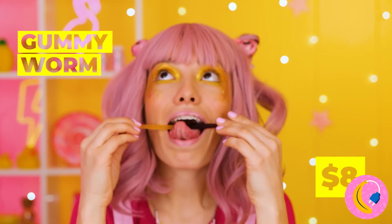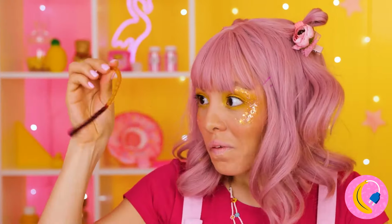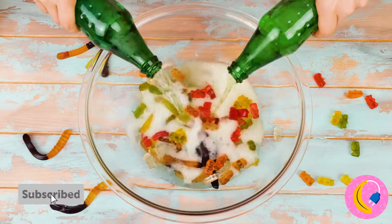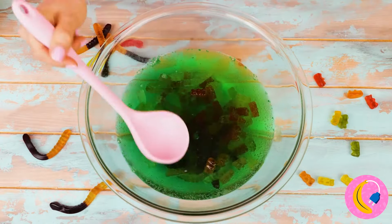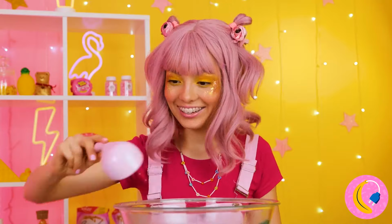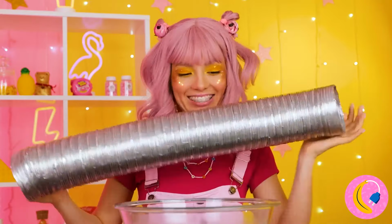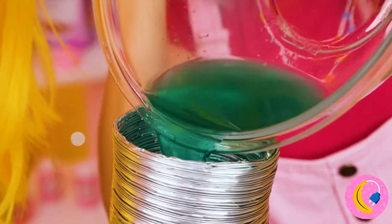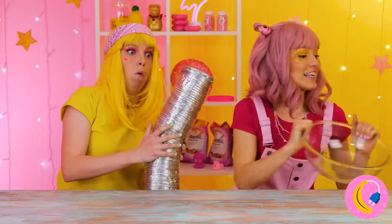Oh, yummy! Gummy worms! Oh, is the brown part cola flavored? And speaking of soda, mmm, I just love green soda! And look at how quickly everything dissolves! Whoa, is that a solid slinky? Ooh! Isn't everything just gonna spill out?